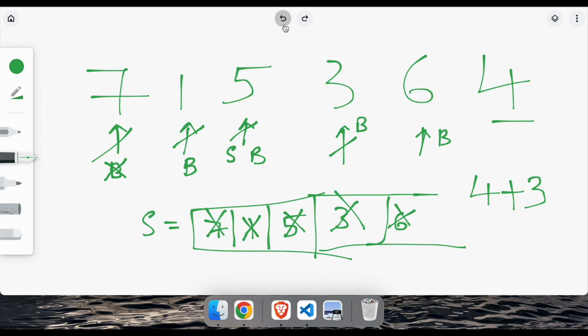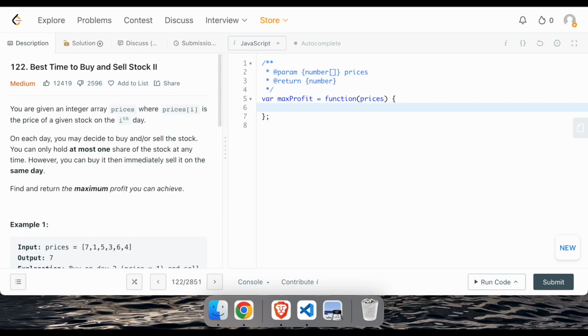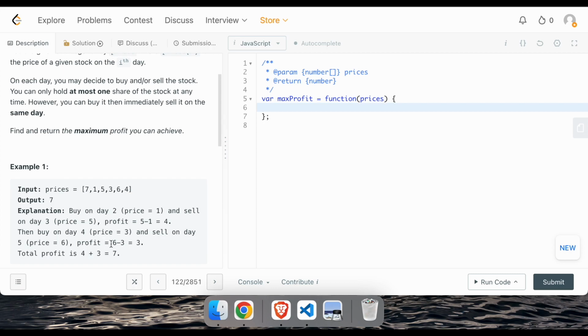So we'll have 4 here. Okay. So this is again I'm buying, and there's nothing else to do, right? So there's nothing to sell. So this means that we are not doing anything from the stack. So if we look at the profit that we have achieved, it is 4 plus 3, which is exactly what we needed to have, right? 4 plus 3 is 7, and that is what the problem is about.